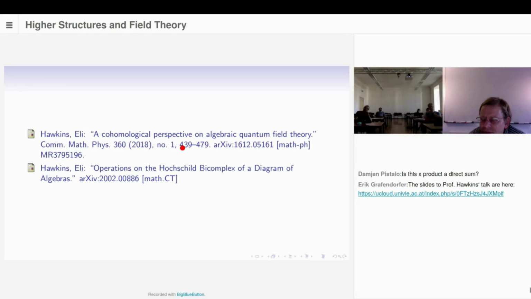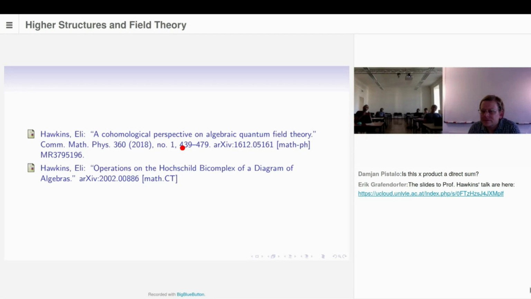So that's one thing. The thing about Hochschild cohomology is there are two basic ways you might want to deform a field theory. One is by adding an interaction to a theory. The other is by quantizing it. These are, in some sense, the same kind of thing, and Hochschild cohomology treats them on the same footing. An interaction is a part in degree 1, and quantization is something in degree 0, 2.